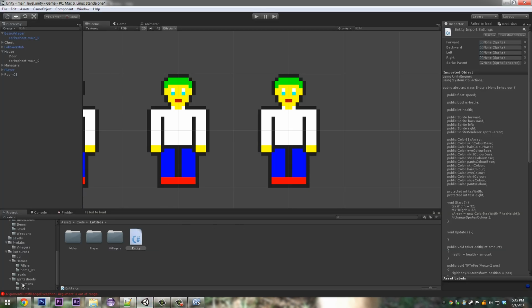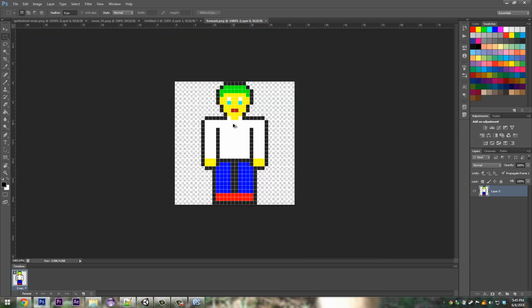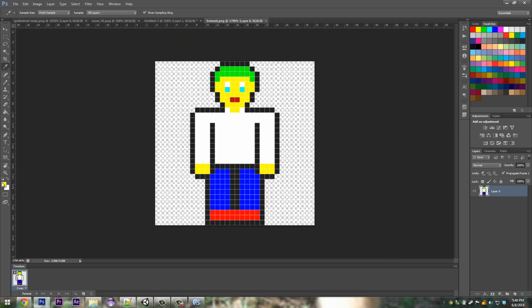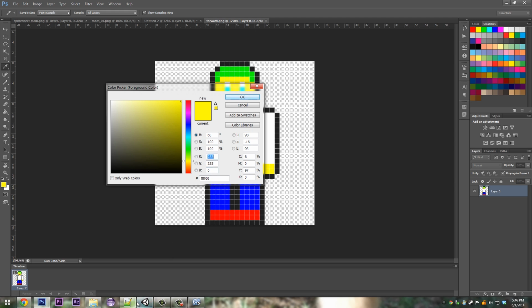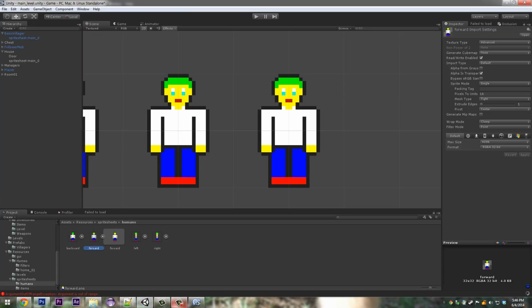Come down to our sprite sheet, humans, and open up one. Zoom in. Our skin color is full yellow, so I'll show you how we do that in code, because color works in a weird way. You need to do 1.0f, 1.0f, and then 0, and then 1.0f, and that will set it to yellow. It will set the sliders up to full.